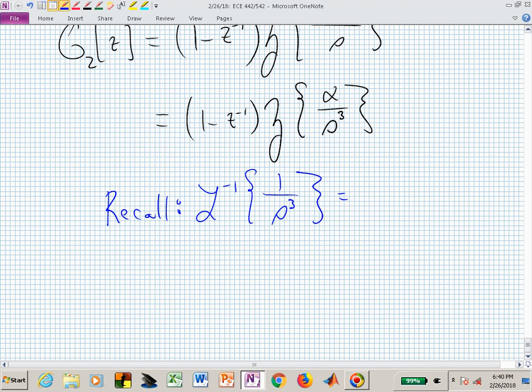Okay, so now we had 1 over s was constant. 1 over s is like what kind of operation in the time domain? Integrating. 1 over s. What happens when we integrate a constant 1? We get t, do we not? So now if we inverse Laplace transform 1 over s squared, we have t. We went from 1 to t.